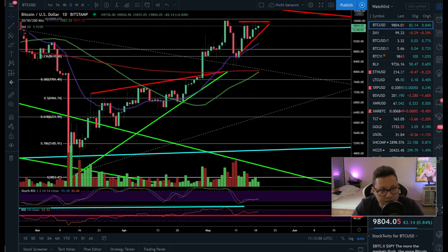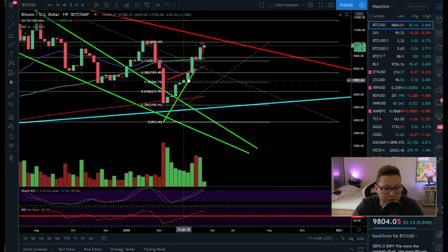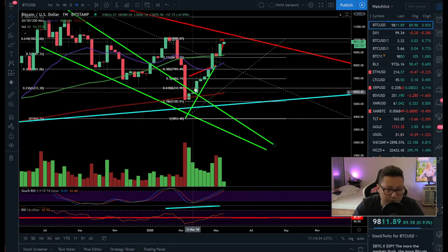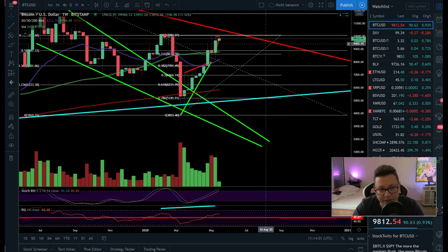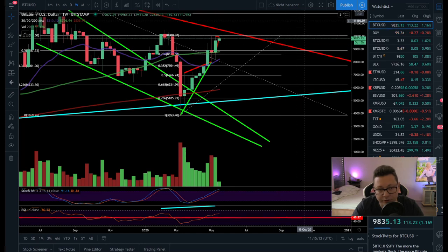On the weekly time frame, we've been pumping for several weeks now. Based on my experience, everything that goes up comes down again. Of course we could break out above $10,500 and start a big bull run to new all-time highs — but since we've been trending up for so long, it's possible we see a retracement first, test the lows, create higher lows, then have the final big leg up. If we can't break this resistance now, we may next fight it at $9,500 after a drop towards $6,200–$5,200.